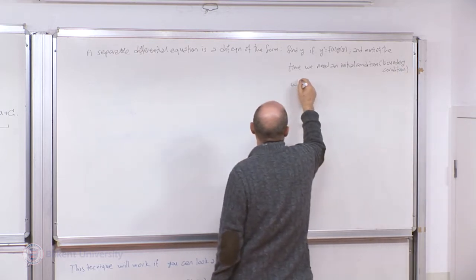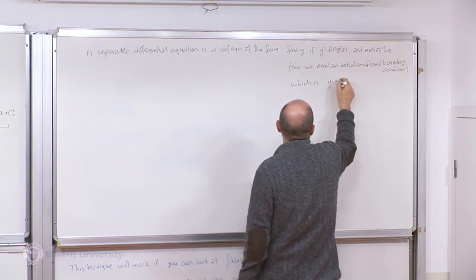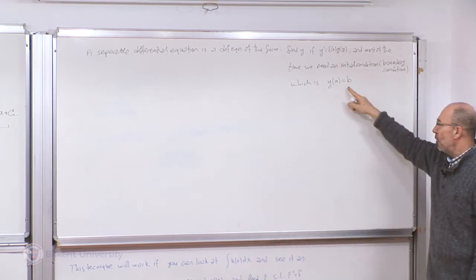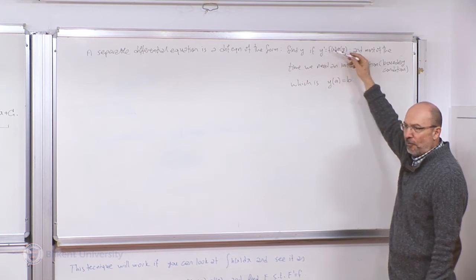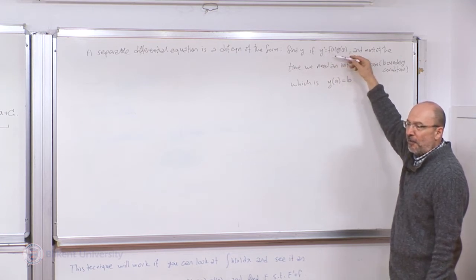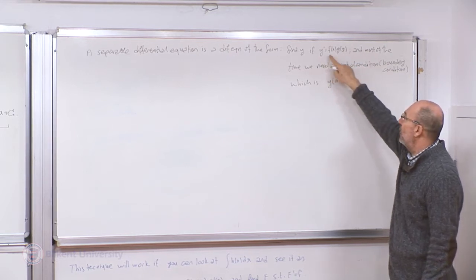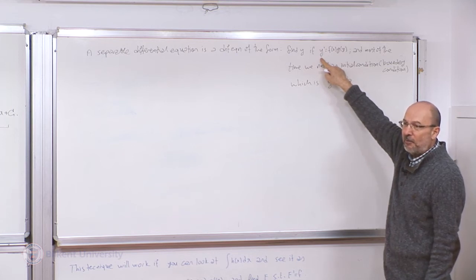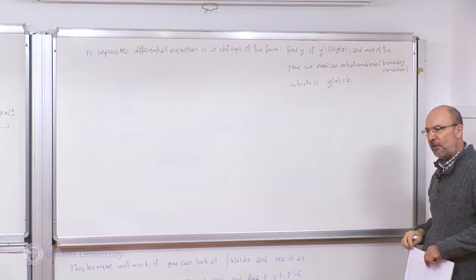Okay, so at some point y of a is equal to the value b. This thing is necessary because, suppose I manage to find y. If I add a constant to y, it will still satisfy this condition. Y prime equals this; y plus 5, if I take the derivative, it will be again y prime. The 5 will disappear after I take the derivative.